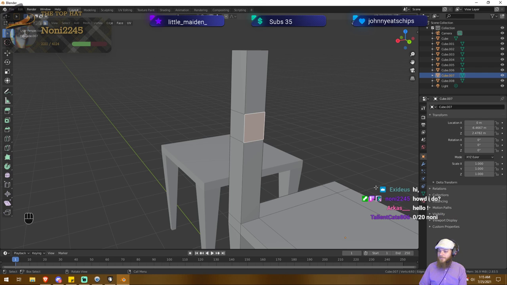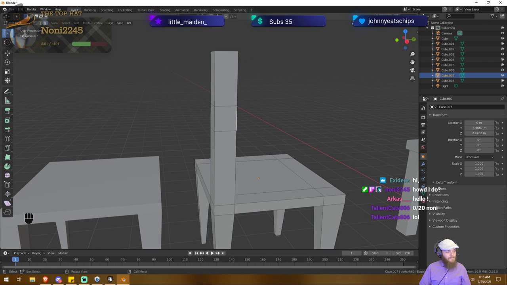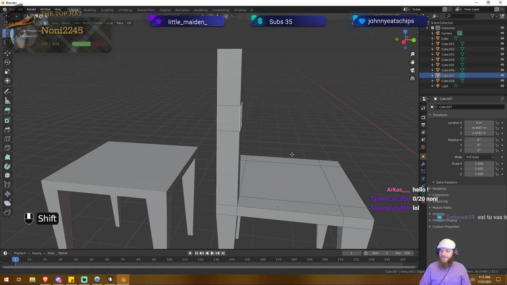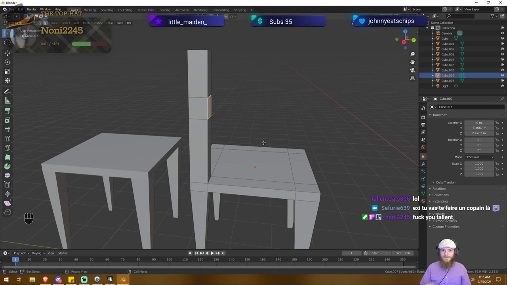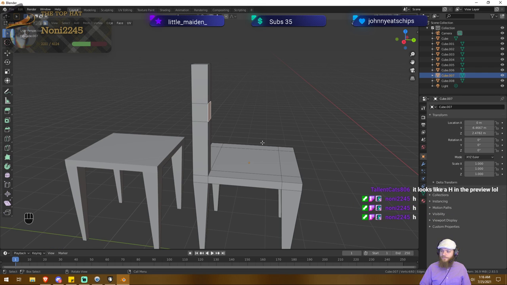Normally this is a Beat Saber stream, but right now I'm teaching everyone how to make 3D models. Nani, yours is looking great so far. If you've ever wanted to learn 3D modeling, join the Discord and download the software Blender. That's what we're doing right now. Even though we've been going for quite some time, you can still jump on. I'll re-explain when we start our next object piece.